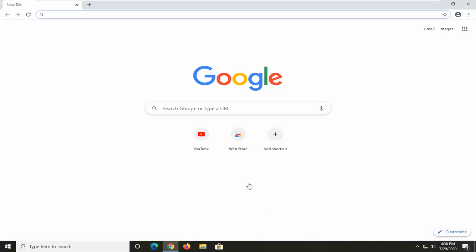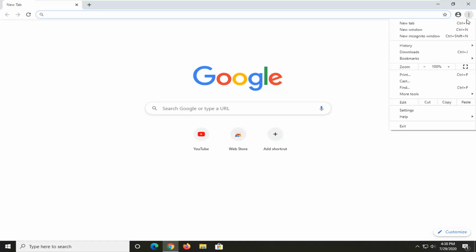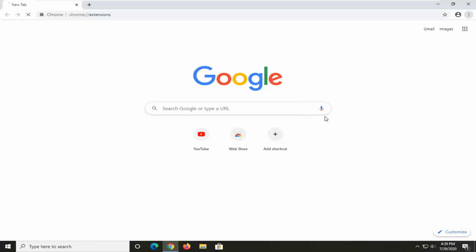First thing I'd recommend doing would be to check what Google Chrome extensions you may have open. The more extensions you have open, the longer it takes web pages to load, bogs down your browser, and thus slows your computer down. So in order to check your extensions, you would just go ahead and select the menu icon near the top right corner of the browser, and then select More Tools, and then you would select Extensions.